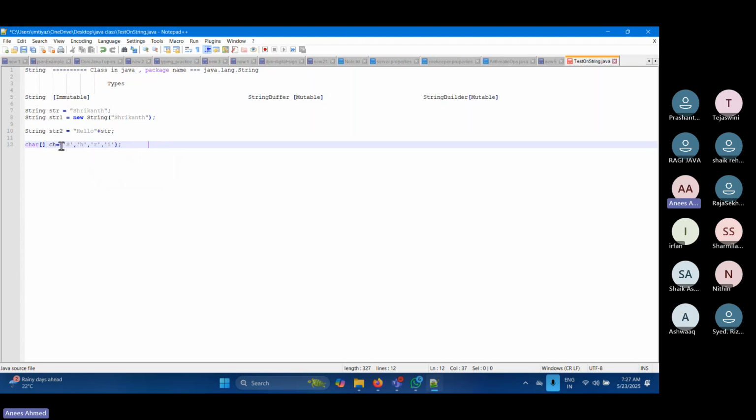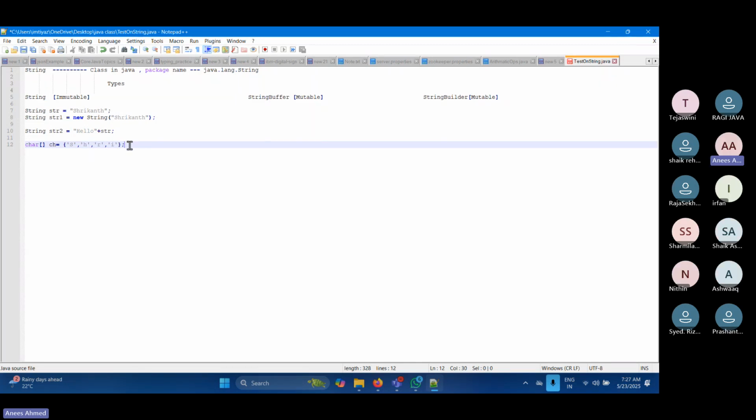I have written it here. I'm creating a string object with the help of a character array, and this character array is holding the characters S, H, R, I, Shri.